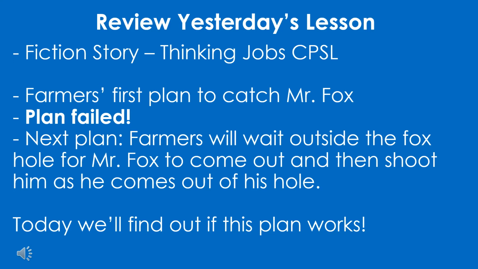To remind you what you read yesterday, the farmers hatched a plan to try to catch Mr. Fox, but their first plan failed. Right at the end of chapter 2, the farmers came up with a new plan to wait outside the foxhole for Mr. Fox to come out and then shoot him as he comes out of the hole. Today we're going to read to find out if their second plan worked.